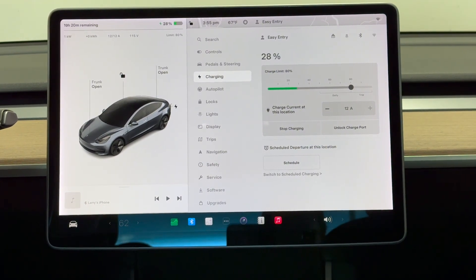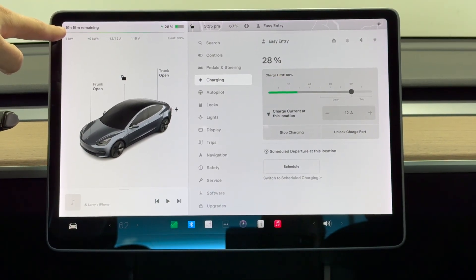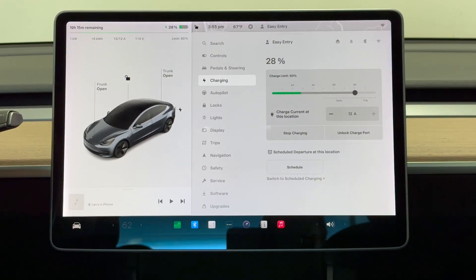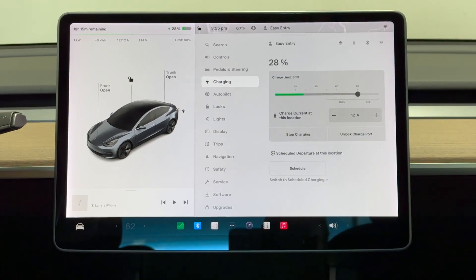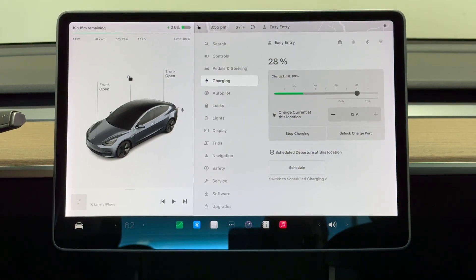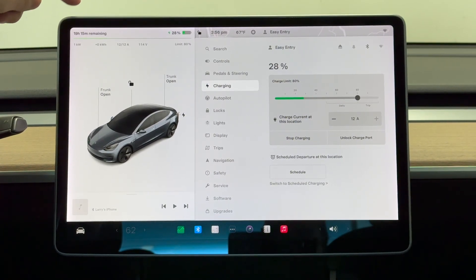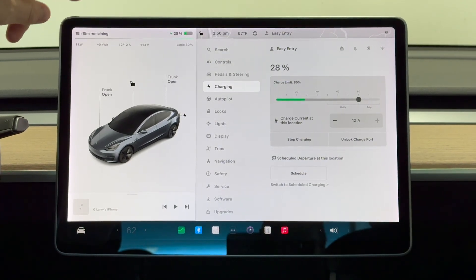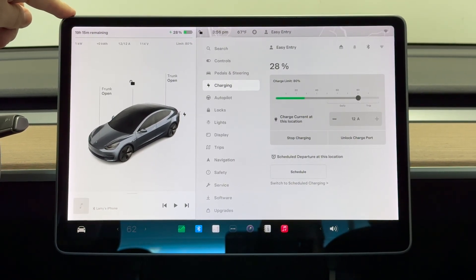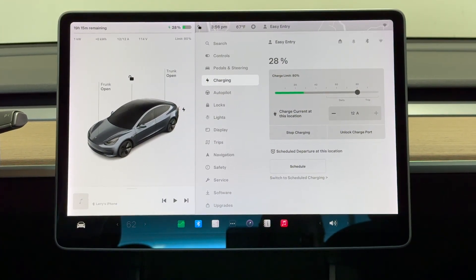So yes, you can absolutely use a 120-volt outlet. But the problem is, if you have somewhere to be in less than 19 hours and need more than 80% charge, that's an issue. Also keep in mind that when it gets colder, any EV will use more electricity and be less efficient. So while in summertime this might work if you only drive a few miles a day, in wintertime it absolutely might not. I would highly recommend getting at least a NEMA 14-50 if you get an EV — it will make your life a lot easier and will be one of the principal advantages of EV ownership: never going to the gas station again.